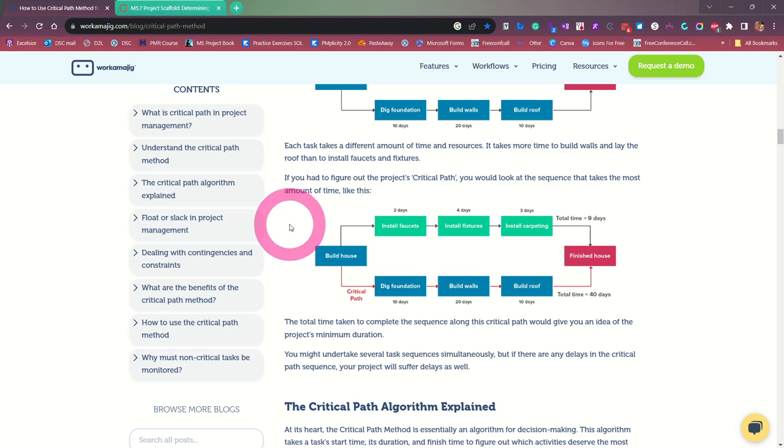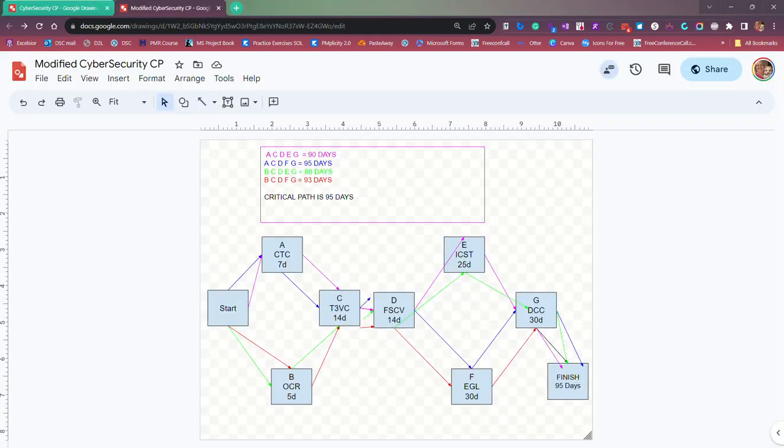But for the exemplary level, you do need to try and get to this level here. And you can use the Google Draw. You don't have to use the Google Draw. I just felt that it was a lot easier. I was working with a colleague, and I just went up here and shared this to his email address, and we were both working in here at the same time.